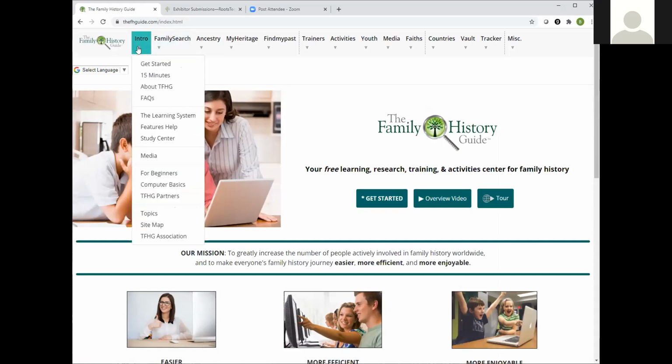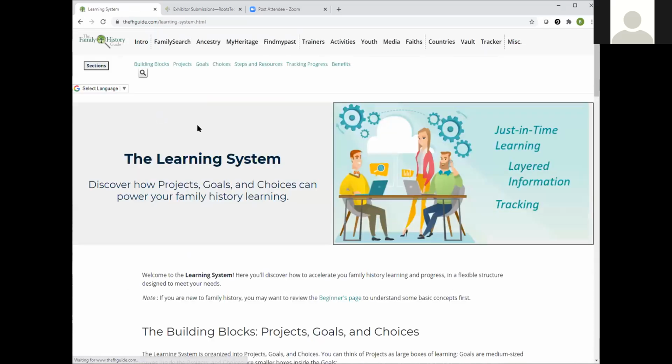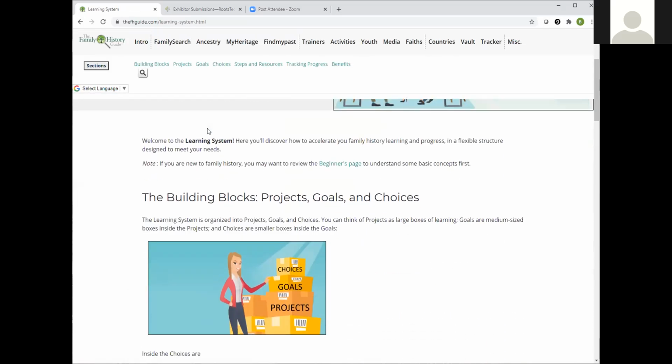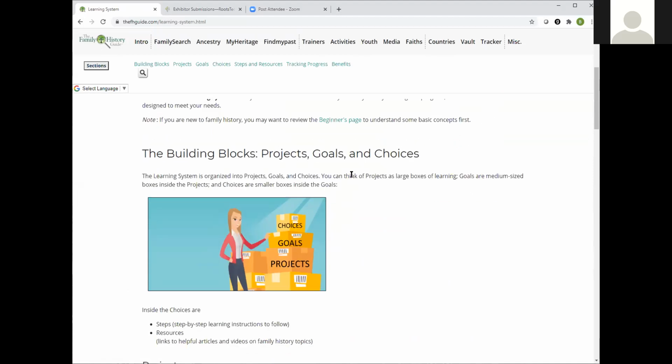In the intro menu, let's go down to the learning system. And this will give you a brief description of how we've organized the Family History Guide to help you learn family history more efficiently. So as I scroll down here, there is a series of projects, goals, and choices.